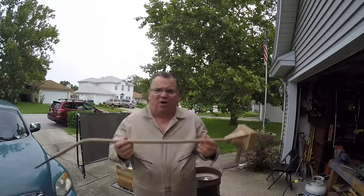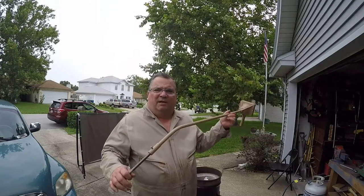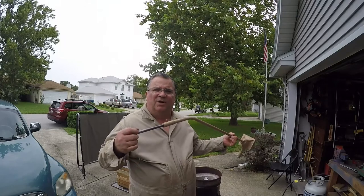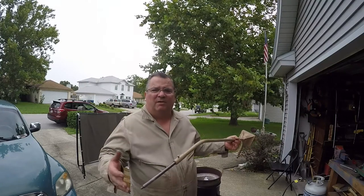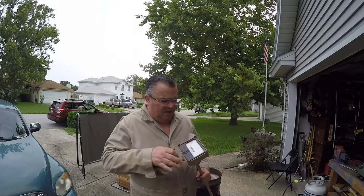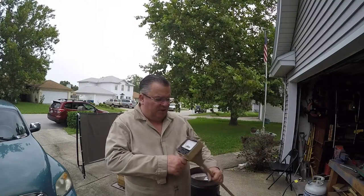Okay, this here's the immersion pyrometer. Now, why is it immersion pyrometer? Because this becomes immersed, put into the molten metal. This has got a bimetallic strip in there, and if you know anything about electricity, when you have two dissimilar metals being affected by heat, it'll generate some type of voltage. Obviously it's going to be DC voltage. It's a dirty thing, but I got my scale there, and you just dip it in there. In this case, if I go past 13, I'll have to let it cool down, but I'm going to try not to have it go past 13.